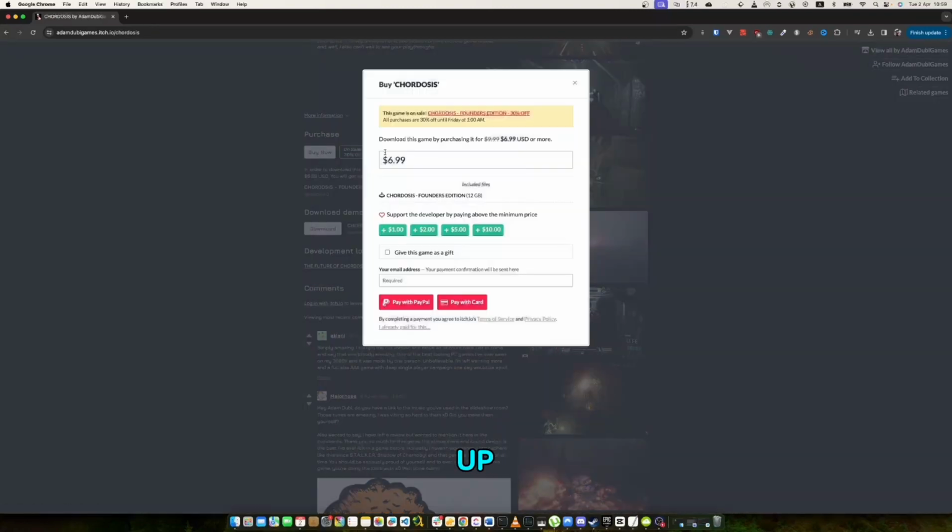In the new pop-up, you need to pay at least the minimum required amount, or you can pay more to help out the game developer. After you complete payment with PayPal or card, you will be able to download the full game. Next, part 1 will show with another itch game because I don't want to buy it when I can't even play it with my Mac.